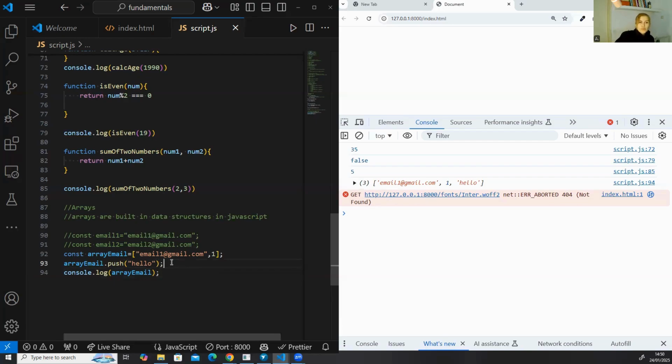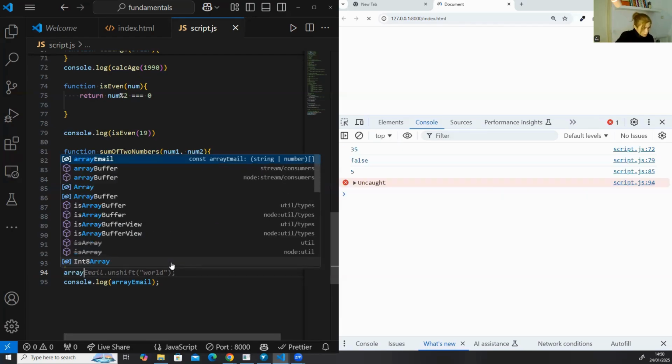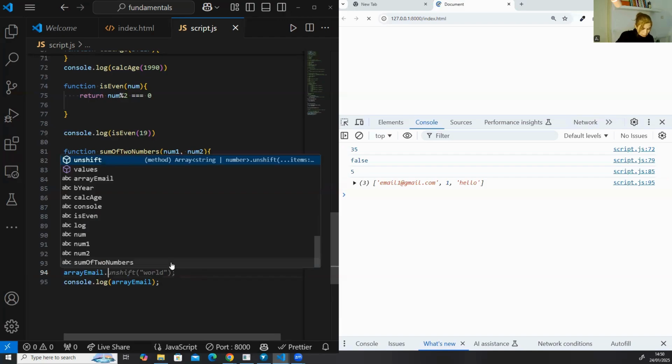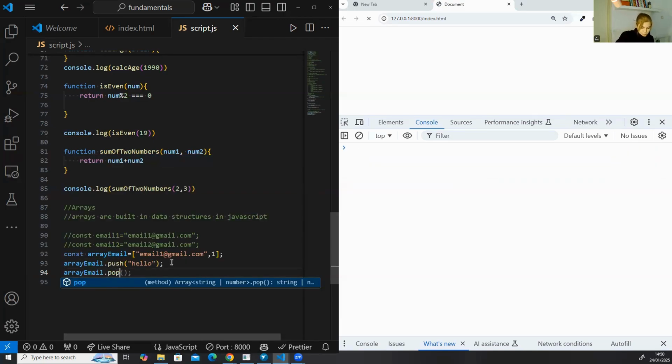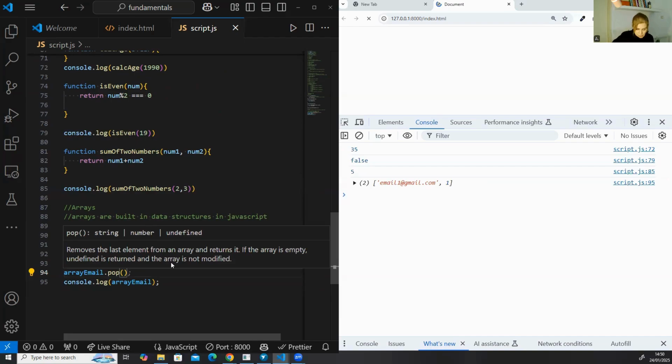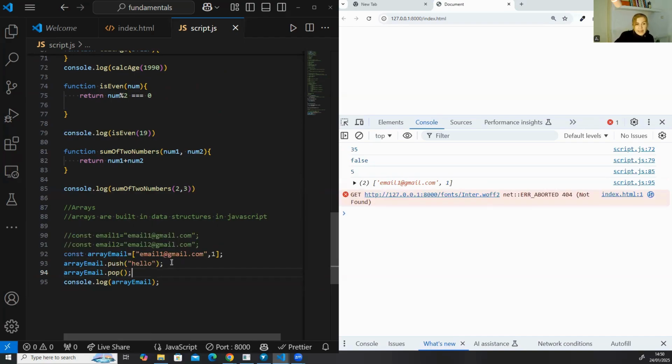If we want to remove data from the end of the array, we can get array email and apply pop. Pop is a method that doesn't take any arguments. Here, push had to take an argument because you are adding data. But pop automatically removes the last element from the array.